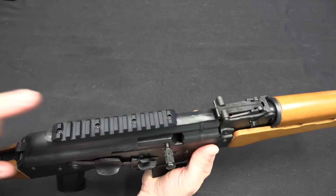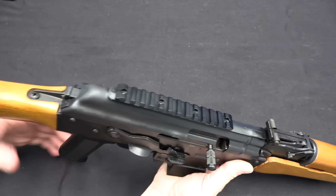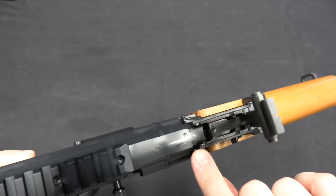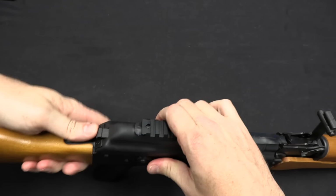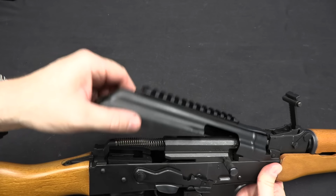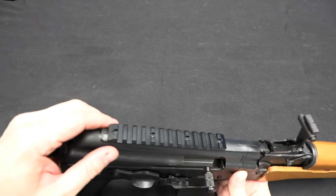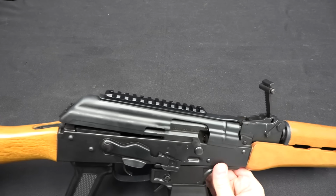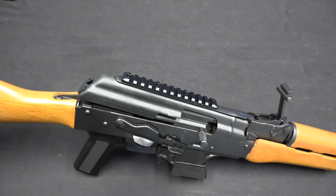I mentioned this optics rail before, and I want to point out how it works, because it's not just a rail screwed onto a stamped sheet metal dust cover. They actually put a good deal more thought than that into it. So if we lift up the rear sight here, you can see that this optics rail is actually pinned in place in the rear sight block. So when I pop this in and lift it up, this is pinned in place. And it's a tight enough pinning that between that and this, you're going to hold zero perfectly adequately for a red dot. Are you going to want to put a 12 power scope on that? Yeah, maybe not. But for PCC division, for a red dot on an AK, on a 9mm AK, that's sufficiently effective.